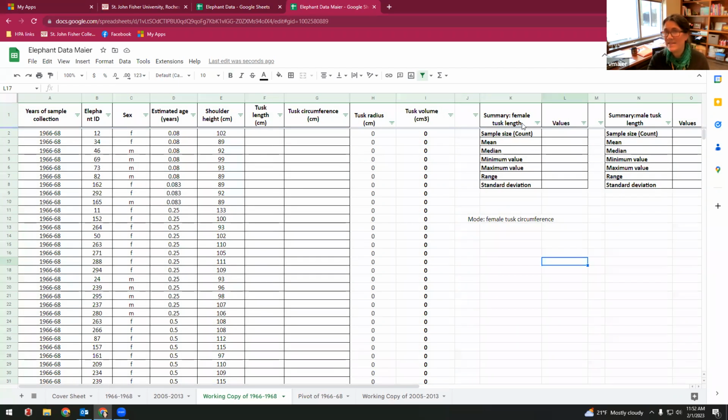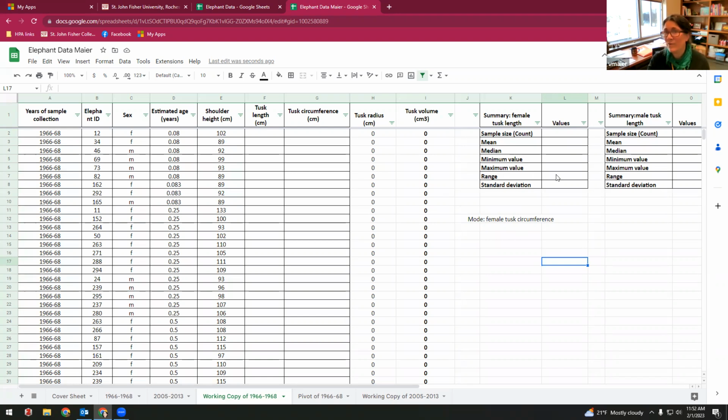And we want to be able to see just for their tusk length, we want to know these different values. So we want to know some values of their central tendency. So we just learned that vocabulary recently. The central tendency, which is the mean, the median, and the mode, which we'll get to in a little bit. And then we want to know some measures of dispersion, like how widely spread the data is.